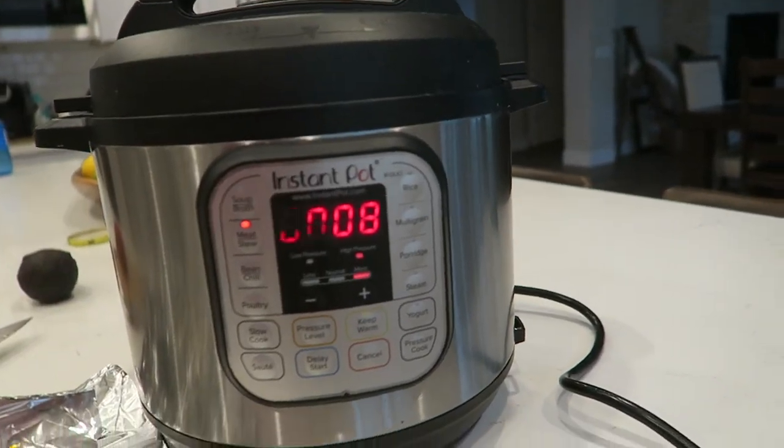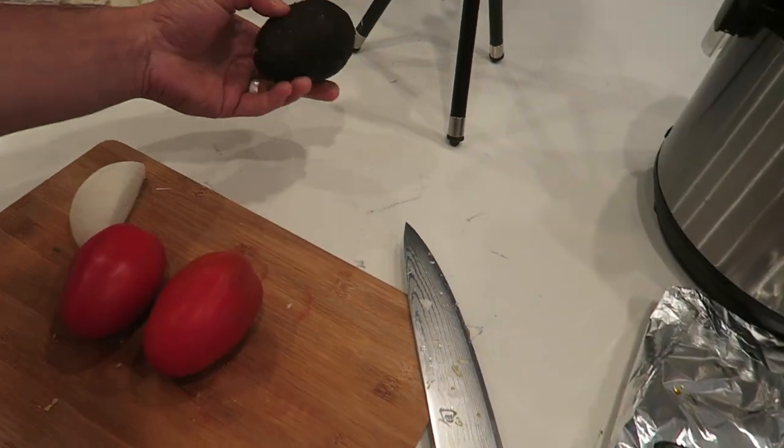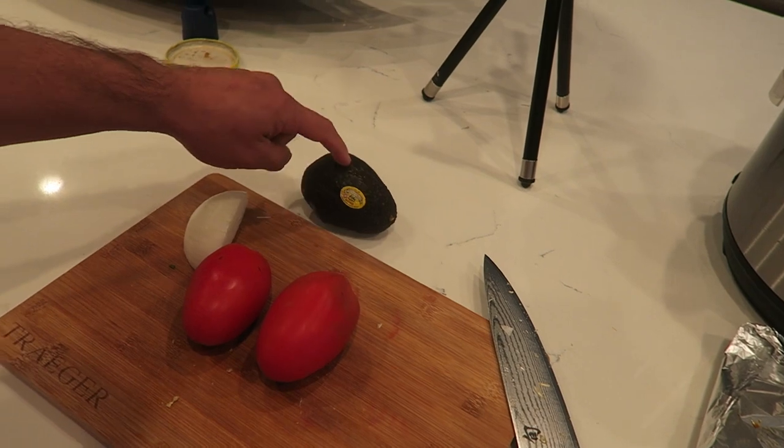All right, so the pork roast only has 8 minutes left. Just about done, so I'm gonna start making, I like to do a little pico de gallo type thing that I put on there. Some tomatoes, a little bit of onion, and then I'm gonna make a little bit of guacamole. Sometimes I even just do sliced avocados on them, but we'll mix that in.